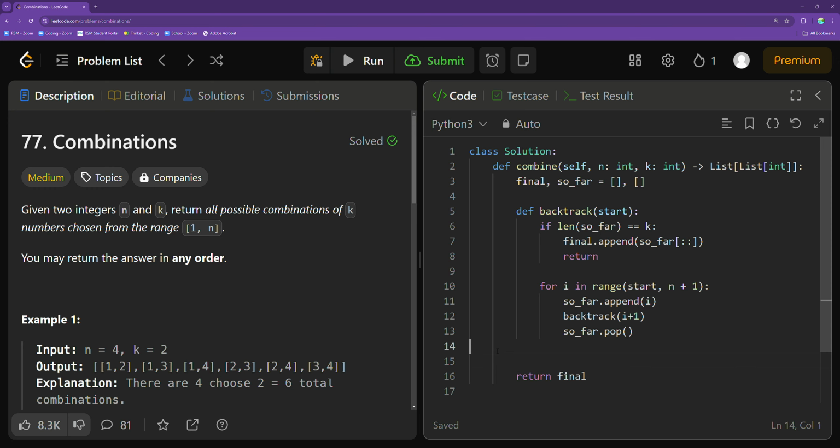So once I actually do that, now I'm done with my backtracking function, and I can simply call backtrack, and for my parameter, of course, I'm going to pass in 1, because the problem statement clearly stated that we have to actually loop through the values from the range of 1 to n, and so I start from value 1 rather than 0. And ultimately, once I'm done calling this function, I will have added all these different combinations that actually build up with my so far variable into my final variable, and I can simply return final once I'm done calling this backtracking function. And so unless I made any syntax errors here, or just spell something wrong like I always do, this should be completely fine, and it should be accepted.